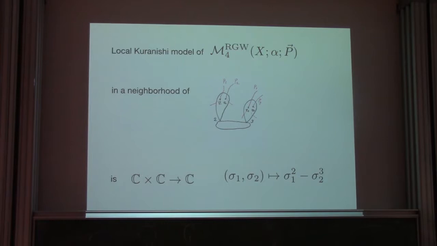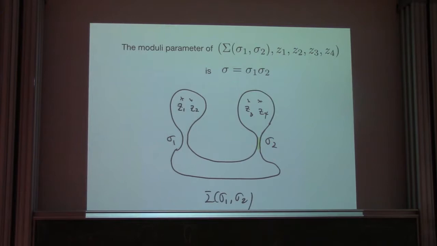So now, we consider this other issue. It is about the moduli parameter of this Riemann surface. This is a Riemann surface, S2 with four marked points. So it is basically just one complex number as a parameterization. Sigma 1 is used here, sigma 2 is used here, and this is a complex parameterization. You just think a bit about this moduli space of S2 with four marked points. It's just a product of sigma 1, sigma 2, right? Something like you can just take this as S1 cross R, then sigma 1 cross sigma 2 is a parameter.